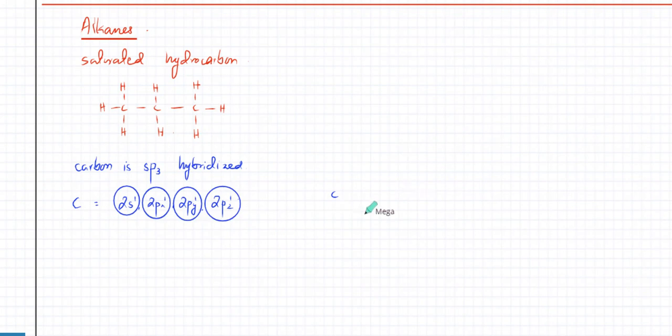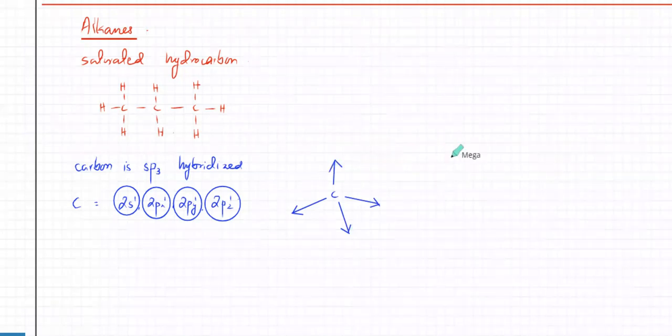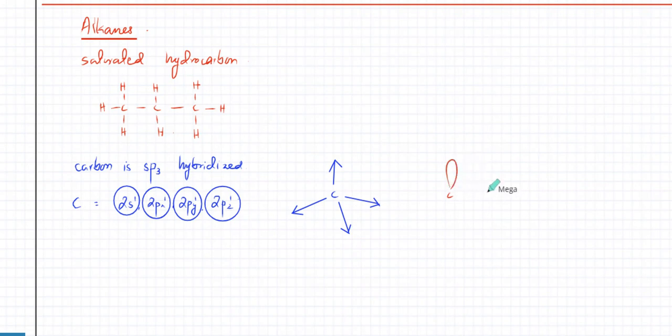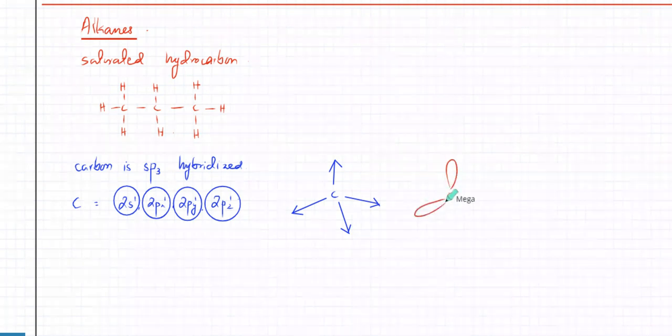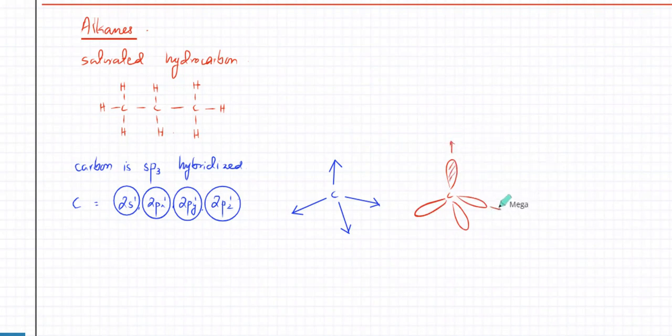So when carbon is bonded to 4 atoms and making single bonds, all the 4 electrons get pulled in 4 totally different directions. You had one electron being pulled in this direction, one in this direction, one in this direction, and one in this direction. So that means the carbon atom is sp3 hybridized, and its orbitals would kind of look like this. One electron goes up, one over here, and this is known as a tetrahedral arrangement. One of them is coming out of the board towards you, and there's one on the right side. The electron densities are getting pulled by 4 different atoms and their nuclei.